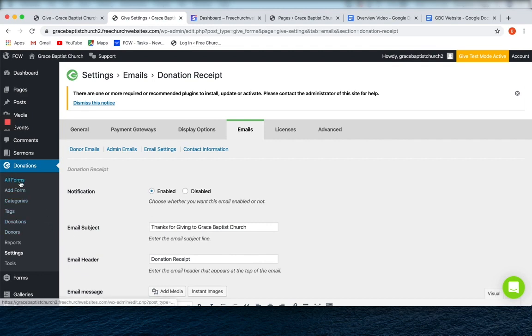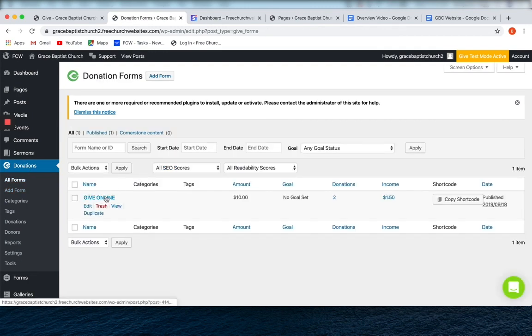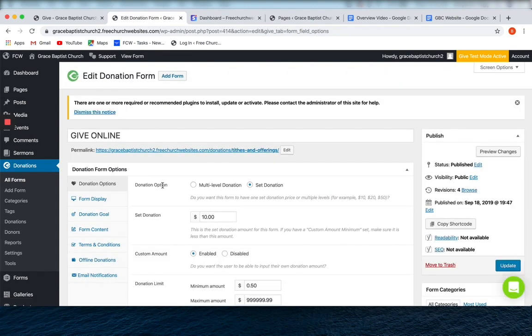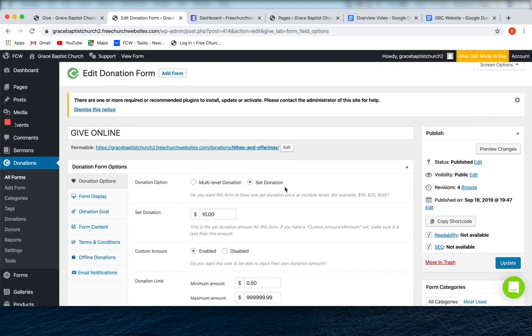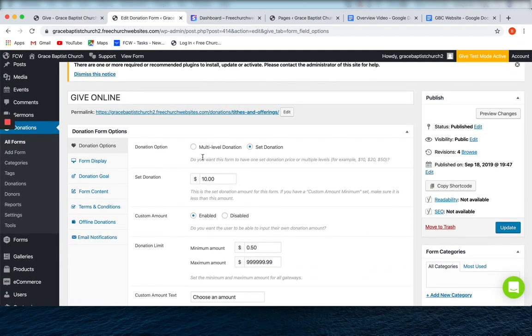And now we're going to look at making a give form itself. So we go back to donations and click on Give Online. At the very top, you're going to see donation option. You can have a multi-level or a set donation. Multi-level would be if you want to have boxes saying give $10, give $25, give $50.